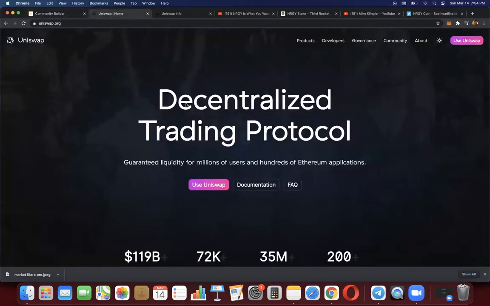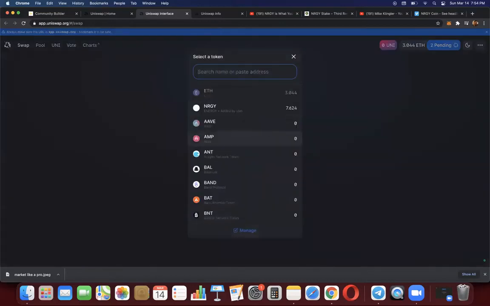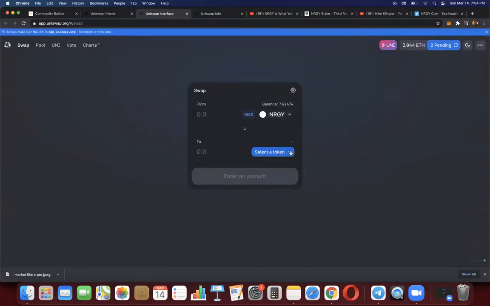Well, I went to Uniswap the other day. It was the first time I ever actually used it. I wanted to test it out. And I went here and I wanted to swap NRGY, so I searched for NRGY. Super cool, guys. And I clicked that. And then I wanted to swap it for Ethereum to see if this worked. I didn't have an account here. You don't have to. It's on the blockchain. No one can stop you. No one can do any shenanigans.